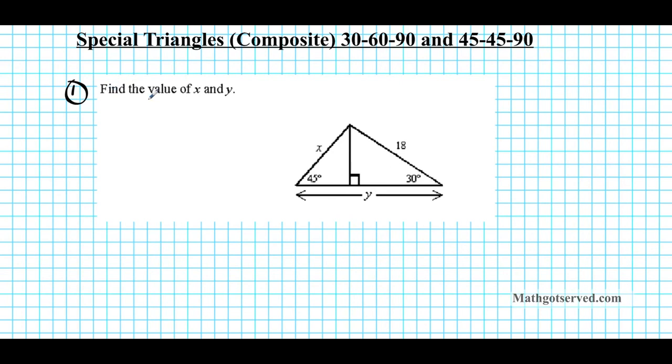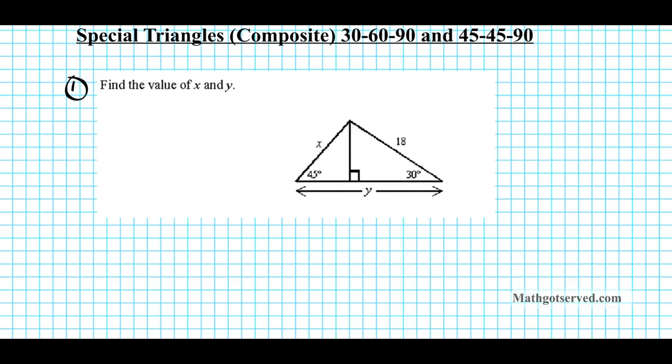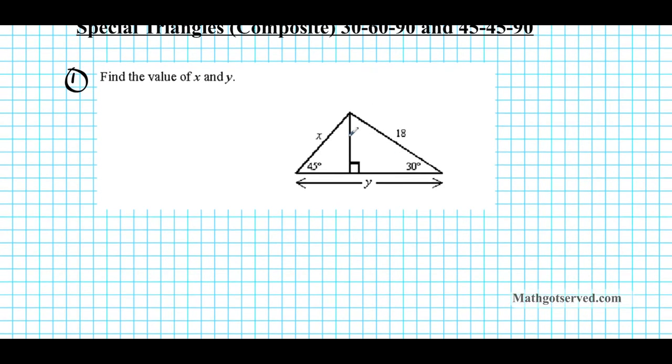So the instructions are for us to find the values of x and y, right? So in order for us to do this problem, what we have to do is basically split this triangle into two separate triangles and then treat them independently, okay? Now, in order for us to be able to find the value of y, we need to find the length of this segment. Since we already have x taken, how about we call this segment A? And then we have to find the length of this segment. And how about we call this B, and then we can call this segment right here C. All right. So in order to find y, we need to find A and B combined.